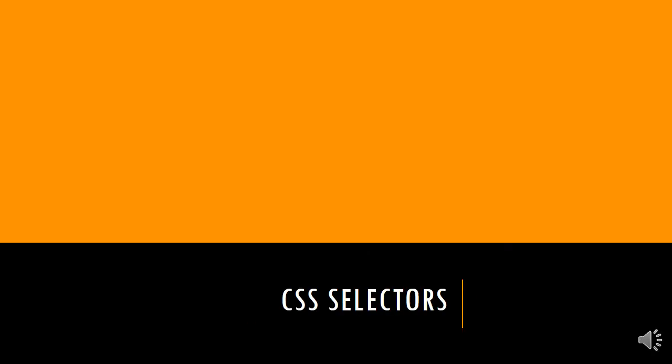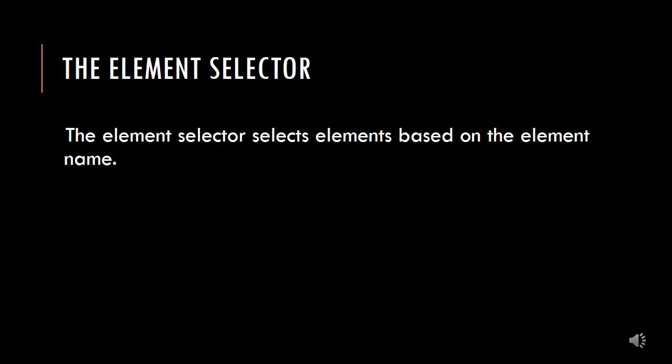Let's discuss more about CSS selectors. In the previous example, the heading 1 and paragraph elements are used as selectors. This is called an element type selector, or element selector, and it is the most basic type of selector. The properties defined for each rule will apply to every heading 1 and paragraph element in the document respectively.